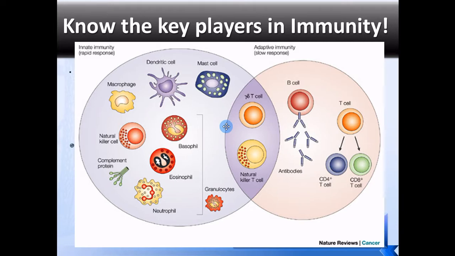You can look at whether it's specific or non-specific, but another way you can define it is if it's innate or adaptive. So here are two groups. I found this picture that's really handy from Nature Reviews, but you have the innate immunity, and this is the non-specific immunity. These are the cells that don't care what's in your body. They're just there to kill it. If it gets in there, their whole job is to try and eliminate it, no matter where it came from or what it is. The other group are called adaptive immunity cells. They adapt, they learn. These are the things that create long-term memory, like when you get vaccines and you remember that chemical for a long time or for your entire life potentially.